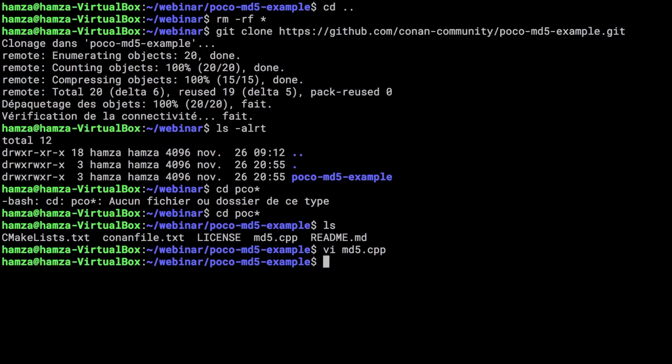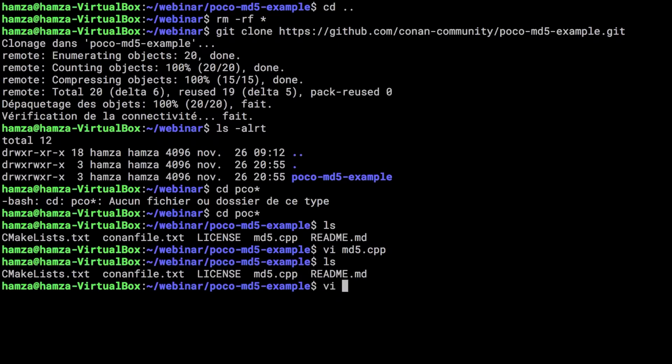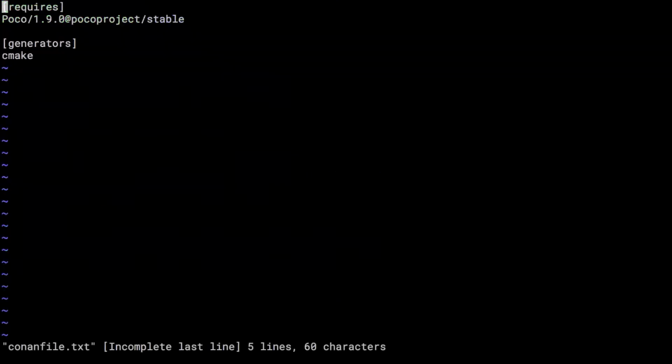I'm going to use an existing POCO library that is going to be provided by Conan Center. In order to define what dependencies I will need, everything has to be described in this text file. This project requires this POCO library, and I'm going to use my CMake generator.